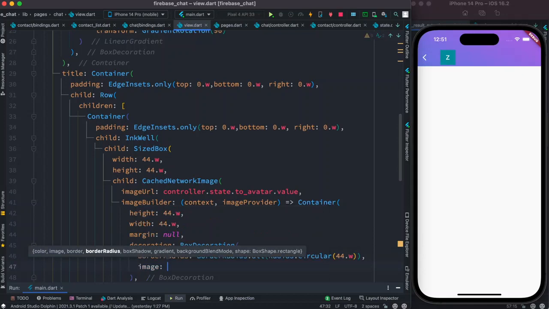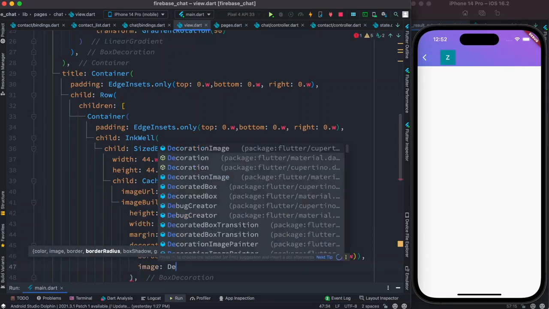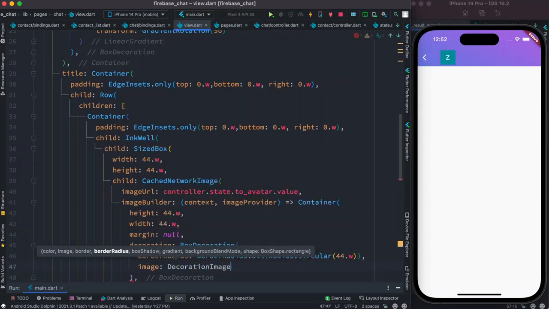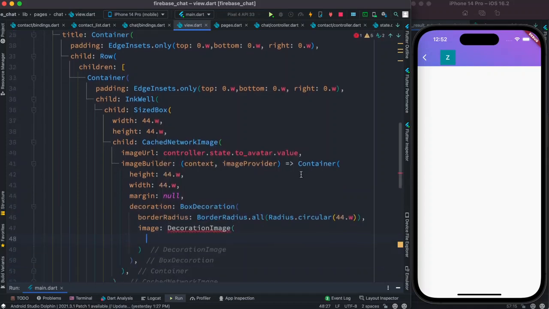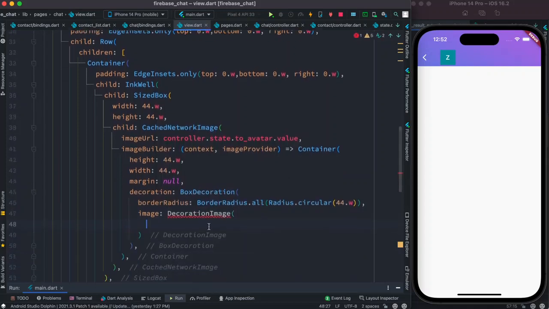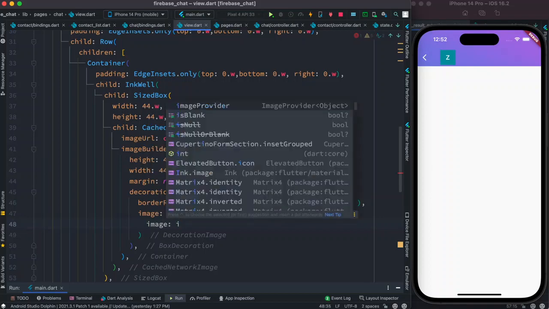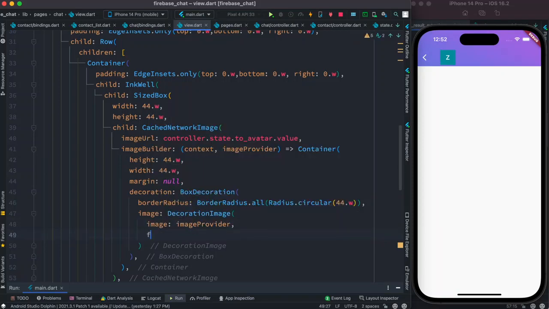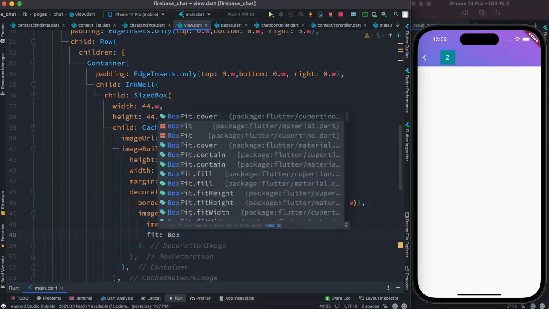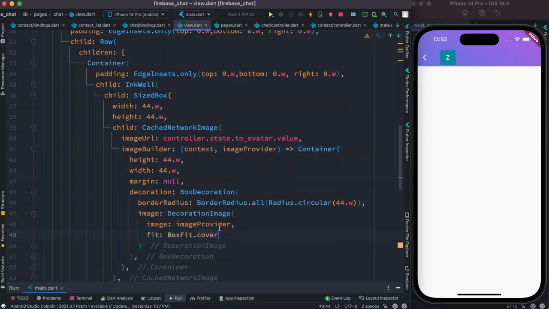So this is the image that we want to show if our network has no image. I mean, from Firebase, if we don't have any image, then we are gonna show this one. So now image provider, and fit box fit dot cover, okay, this one, and right after this, cached.